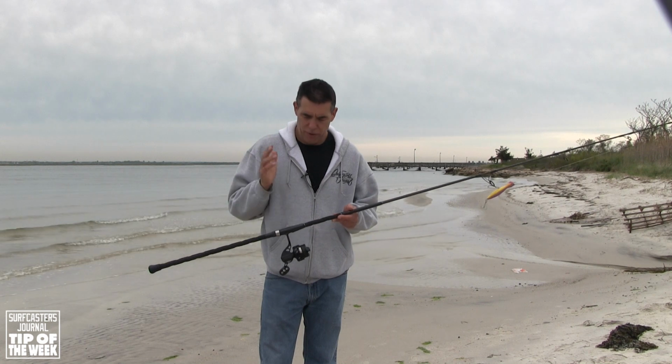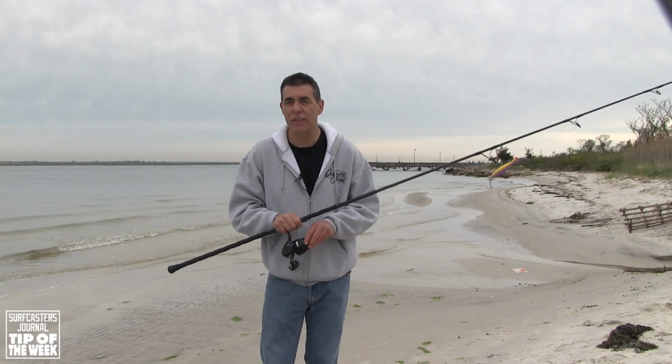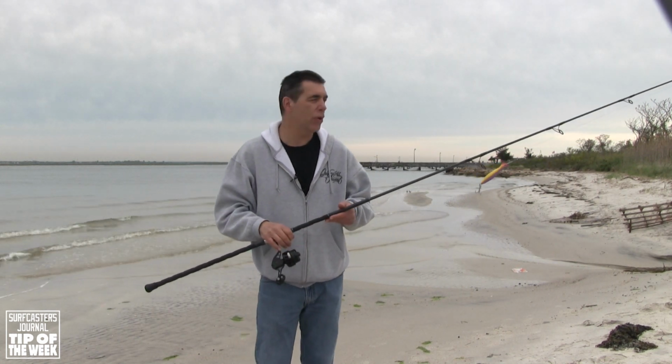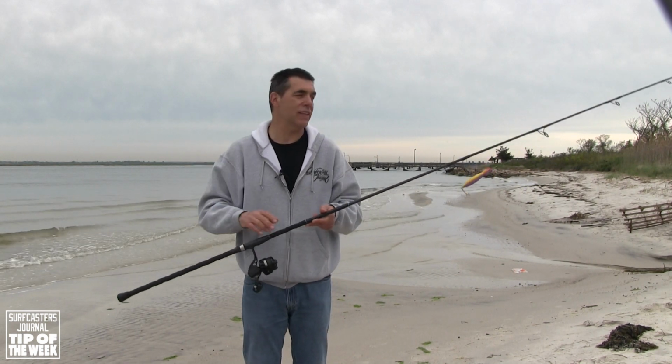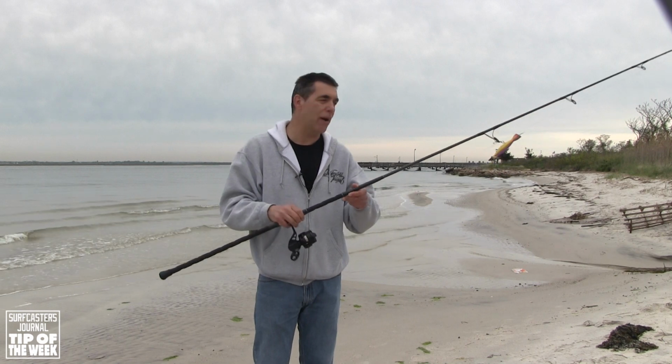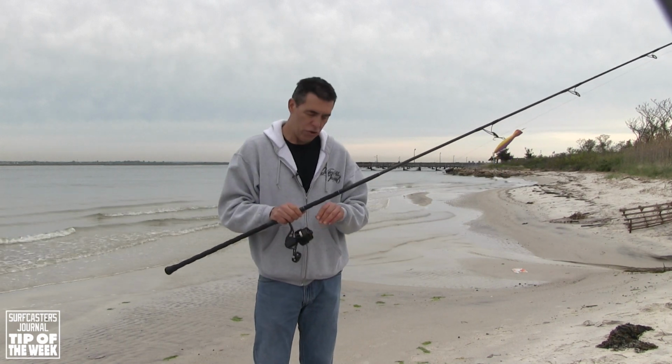Here's a quick tip for maintaining your reel. Something really simple that we should all get into the habit of doing. When we fish all night, we just come home, we put the rod in the garage, we go to sleep. A lot of us don't even rinse it, never mind trying to maintain the reel.